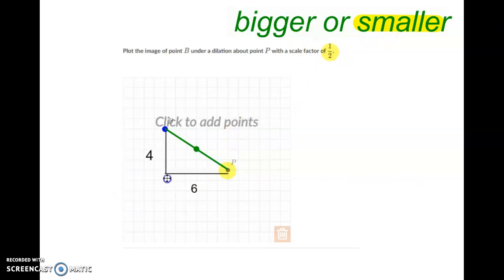I think maybe the easiest way is to actually look at the triangle that's made here and what distance we have. From here to here is 6 squares, so half of that would be 3. And from here to here is 4 squares, so half of that would be 2. So this is what they're looking for. Let's pull this back off the side. What they're wanting you to do is to bring this dot and drag it to here, and that would be your answer.